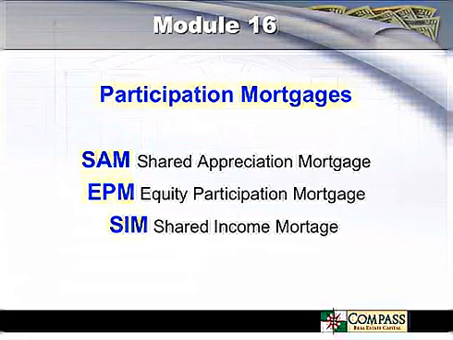So there's different types of participation mortgages. There's a SAM, shared appreciation mortgage. That's where when a property goes up in value. Traditionally, you found them in the late 80s, early 90s, where let's say you're selling a property and you're doing owner carryback, and you're in a market where there's soon to be some appreciation, or there really is some crazy appreciation right now. Rather than just carry a normal loan at a fixed rate of return, what you might want to entertain is doing a shared appreciation mortgage, where you kind of equity share with the person that is buying the home and you're carrying back the note on.